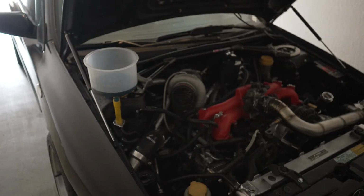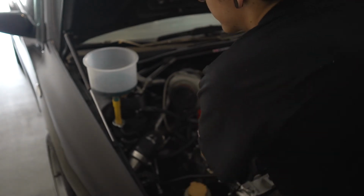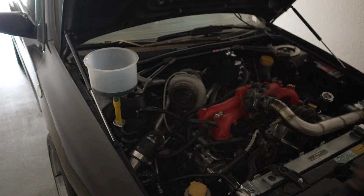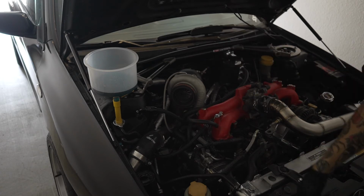Cool. And if you're using the bleeding kit, you can keep doing your massaging thing and see if you can get air bubbles out. I don't think I'm going to be able to get more out. Oh, there's some coming out. But yeah, you can either do that or you can just let the car run its course and do its thing. So that's what I'm going to do. I'm going to let it run its course and then just bleed out the complete system.